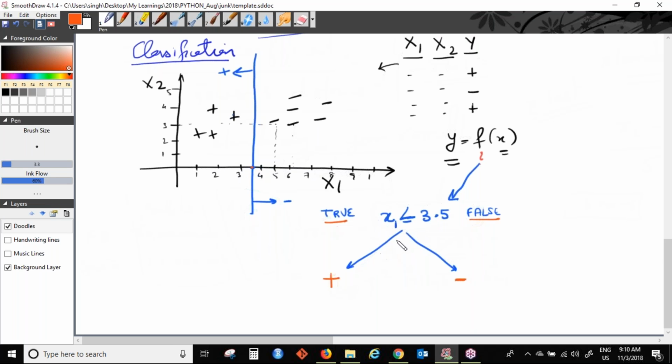There cannot be any other solution to this. It can either be true or it can be false. And for both cases, you have a decision made. You have a conclusion: either it is plus or minus. Okay, so using this decision, you will make a prediction. You will use this expression or this inequality and you will make a prediction. Do you follow, guys?